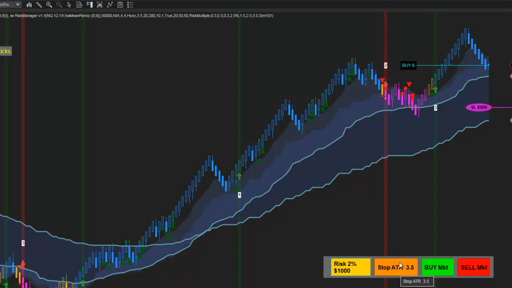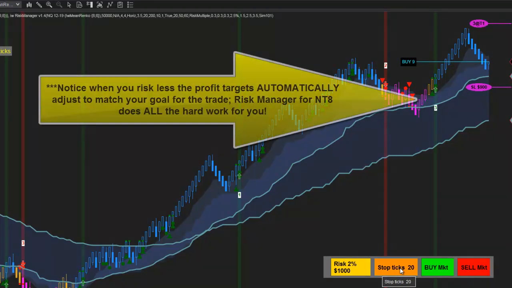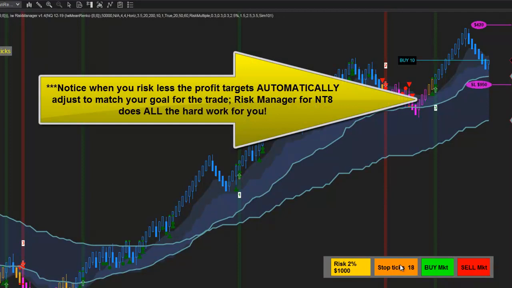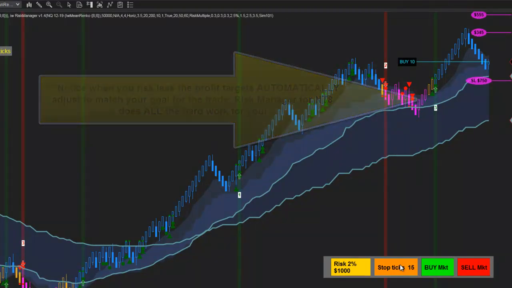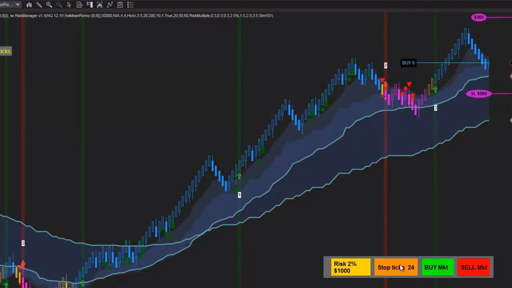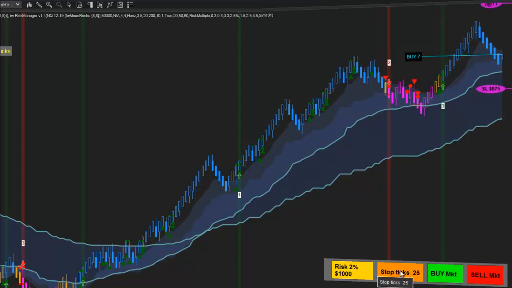You're going to notice here where the change took effect on my stop for my ATRs. I went from 3.0 to 3.5. Here's the change that I made to make the default parameter for stop ticks at least 20 ticks. Again, just use your middle mouse wheel if you want to lighten that risk up and risk fewer ticks, or you can turn it up and risk more. It's really up to you. It's super easy to adjust these things right here on your chart with your middle mouse wheel.